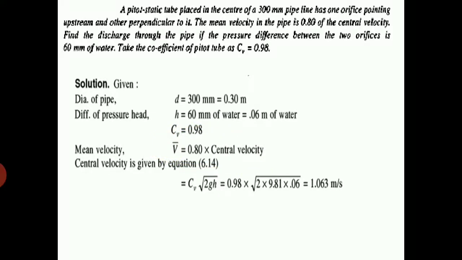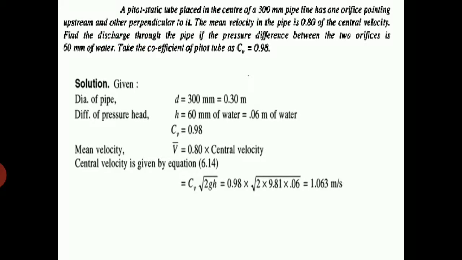So just understand what is the meaning of mean velocity. As we know that in a pipe near the walls, the velocity is zero due to boundary layer condition, and the velocity goes on increasing as we are moving away from the boundary walls or the wall surface, and it is maximum at the center. So there is velocity variation over here. Whatever is this velocity variation, we need to consider this, and we need to calculate a mean of this whenever we need to calculate the discharge.